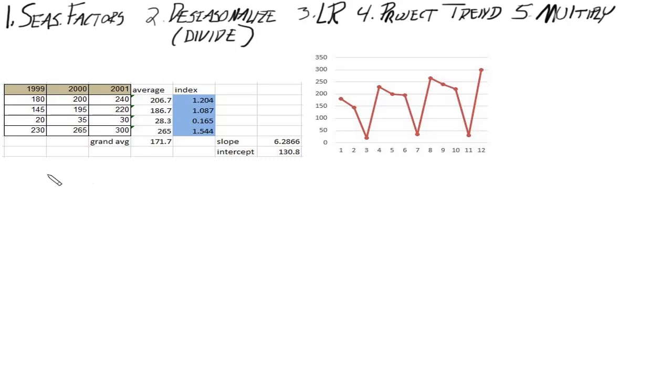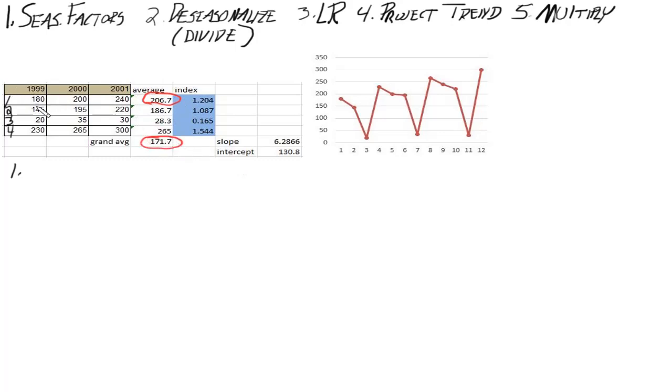So, the problem I'm going to work on here, we have some data, the quarters got cut off, but obviously this is first quarter, second quarter, third quarter, fourth quarter of 3 years from long, long ago. So, in order to find the seasonal factor for each period, seasonal index, whatever you want to call it, we need to take the average from a particular period and divide it by the average of the averages.